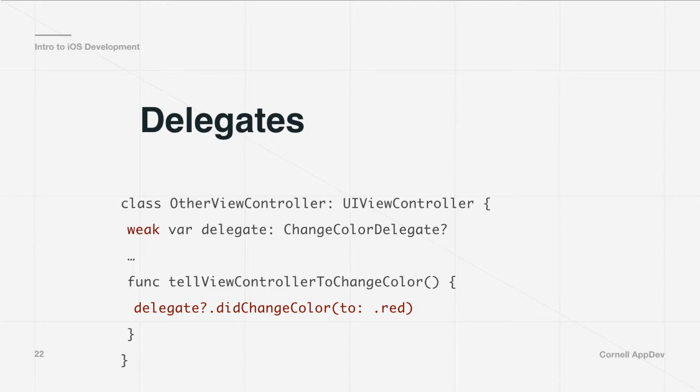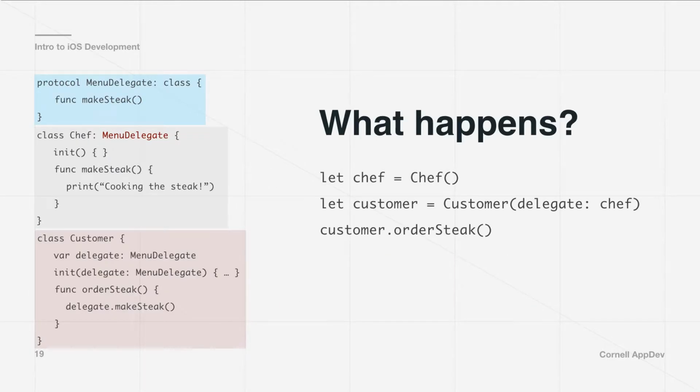Sorry, so when you're working between two view controllers, when you assign the delegate for one view controller to the other view controller, what does that enable the other view controller to do? If we take the example of the chef and the customer, in this case we would instantiate the customer with a corresponding delegate. So if we go back to this code, we created the customer object or view controller with a corresponding delegate, and what that says is the customer will store this delegate object, which is the chef, and whenever it needs to access that, it'll say delegate.orderSteak.